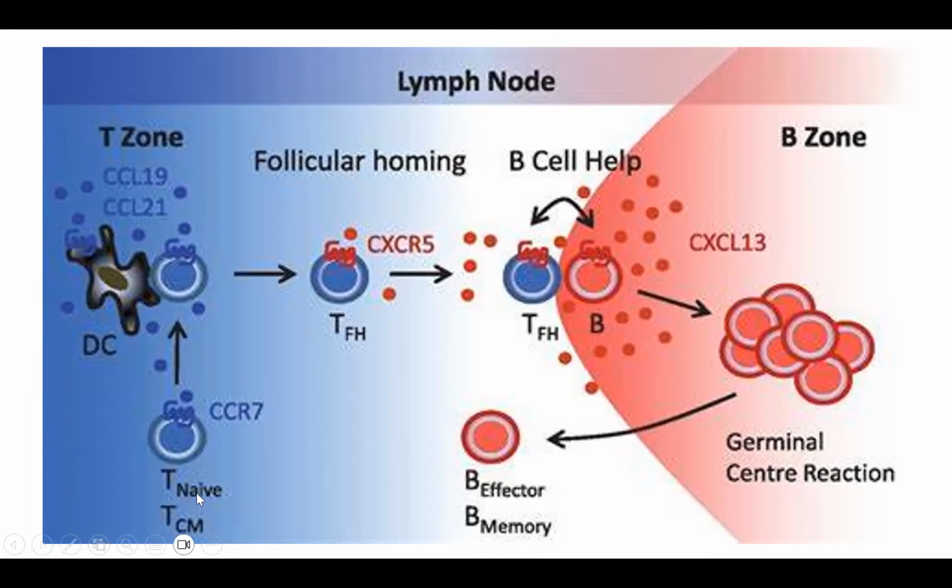Okay, so once you have this naive T cell in the T zone, so in the paracortex zone that's close to the cortex zone, it will home, okay, through chemotaxis. And this is your T cell. It's the TFH cells. So I'll go into detail a little bit more about this. So now you have a cell that is primarily using the CXCR5. Now you remember CCR7 and CXCR5.